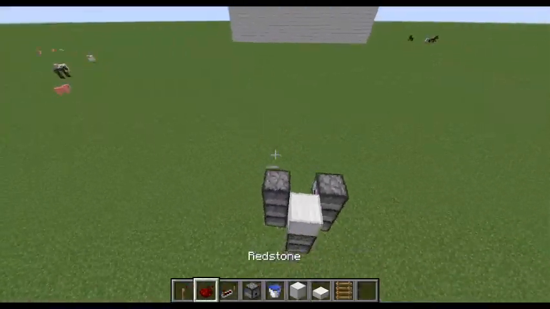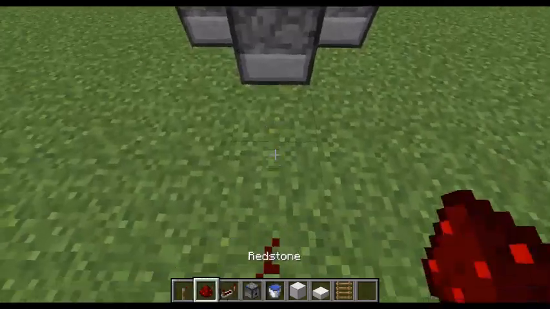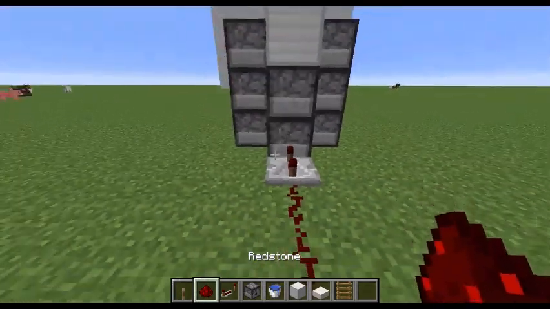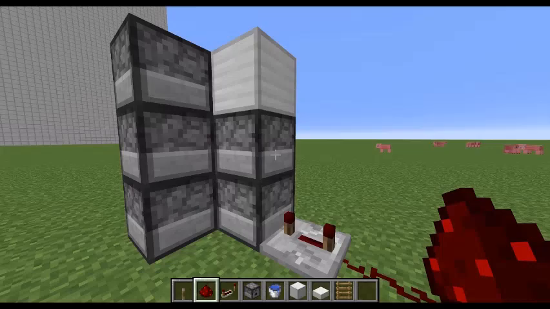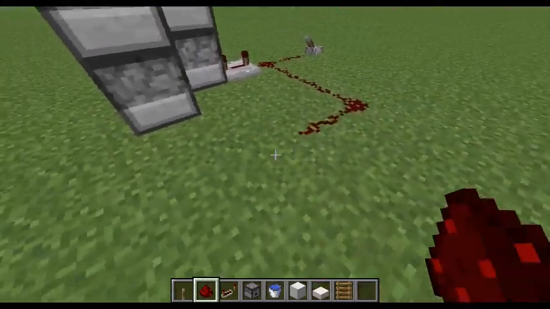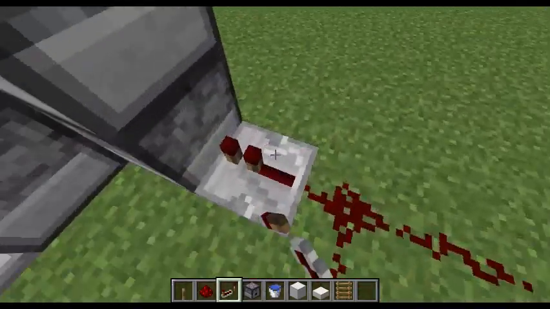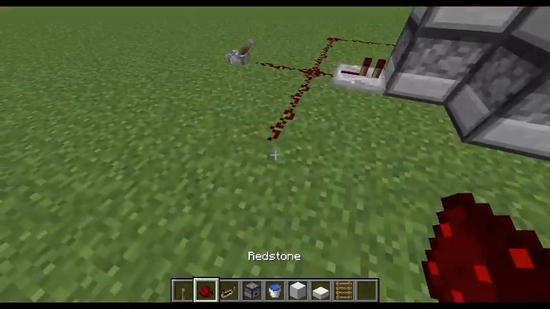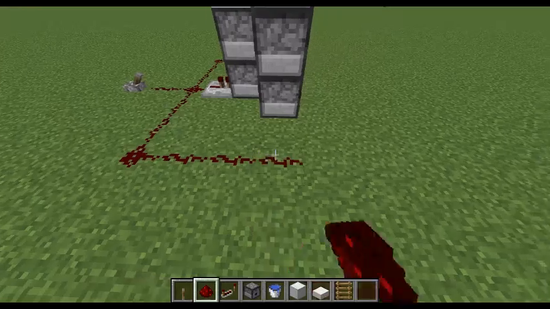So what I'm doing here is making a pretty simple cannon. This is at the same point as that. If you do this, you can do that. You can continue. Of course, you should probably just put it like that. So as you can see, this is the start of the cannon. It's pretty simple.